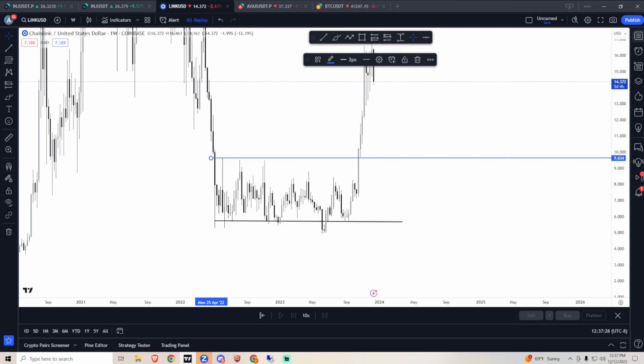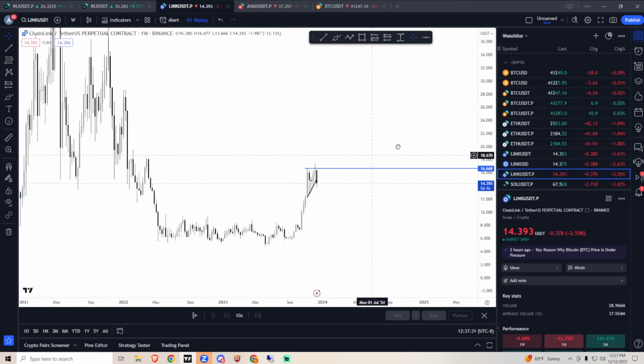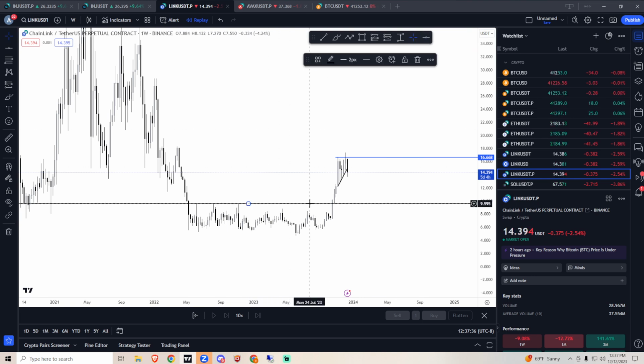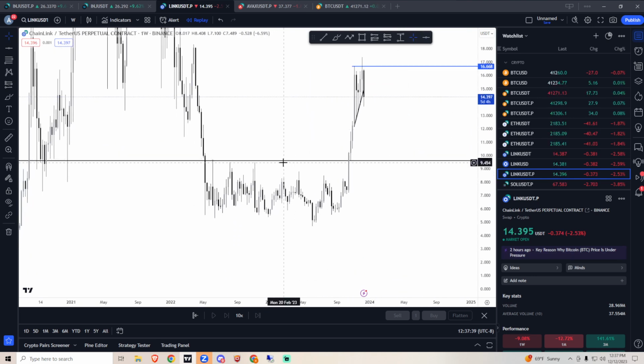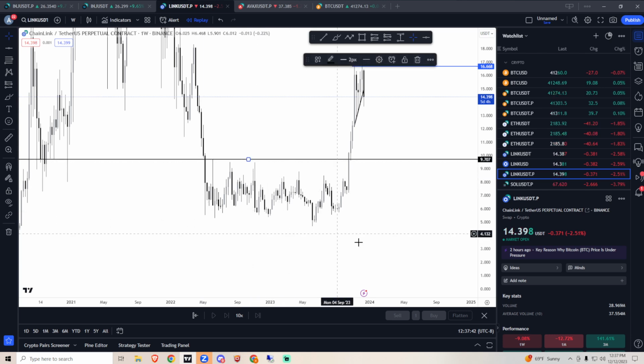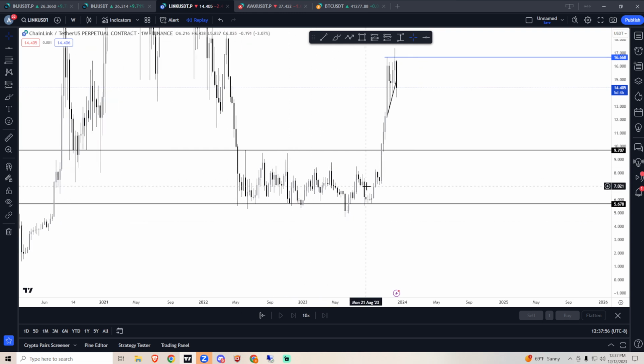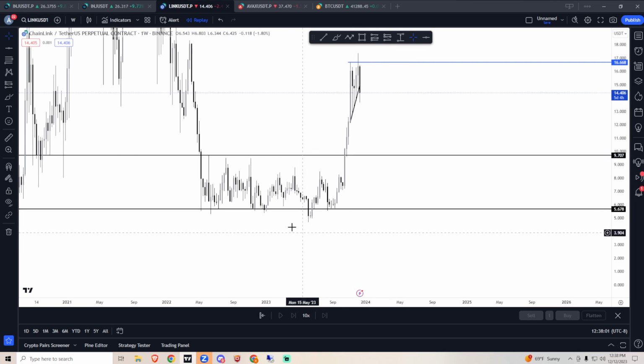I think the perp chart might have. Yeah. Perp chart did. Right? And that's another thing. When you're trading, make sure you're using the perp chart if you're trading futures and the spot chart if you're trading spot. Because look, this was range highs, right? Broke out, retested previous range highs, and then that was your trigger to long, right? Otherwise, you're just playing this range until broken. This was a multi-week range from May of 2020.